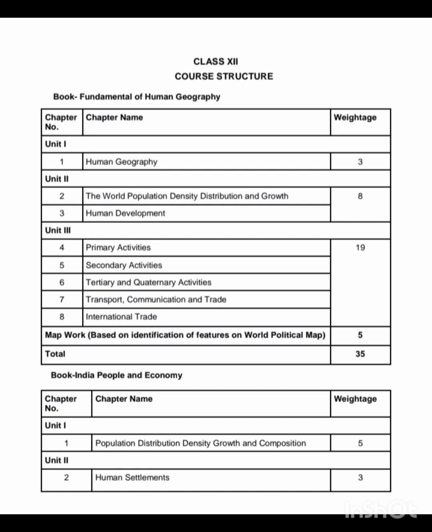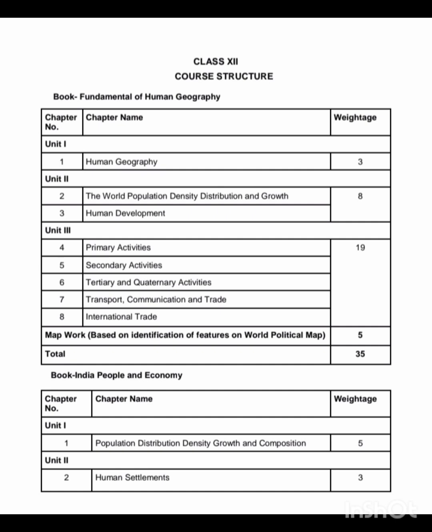Now we'll move on to the chapters which you mainly need to focus upon while reading your book. First you need to go through all the unit 3 chapters. Why? Because there is a breakage of 20 marks which is going to come starting from the fourth chapter till the eighth chapter. So you will find that the breakage of marks is more here as compared to the other units. My suggestion is to go for unit 3 first, with all 5 chapters.